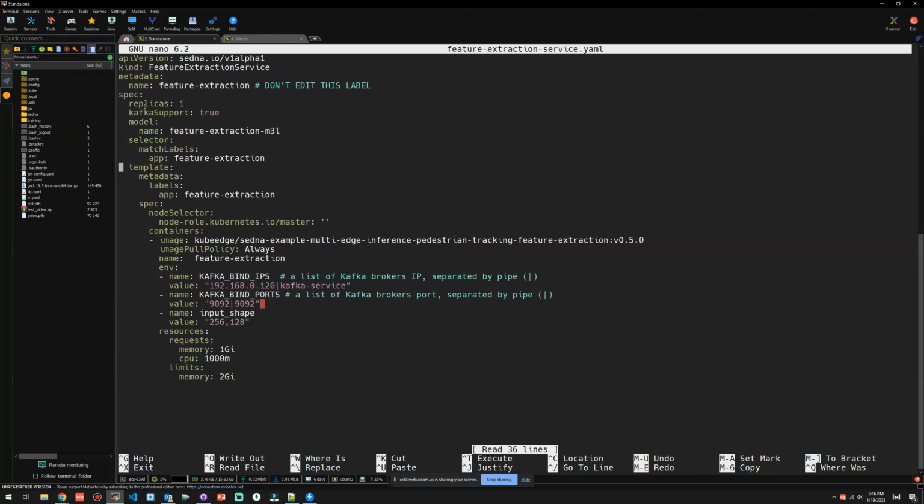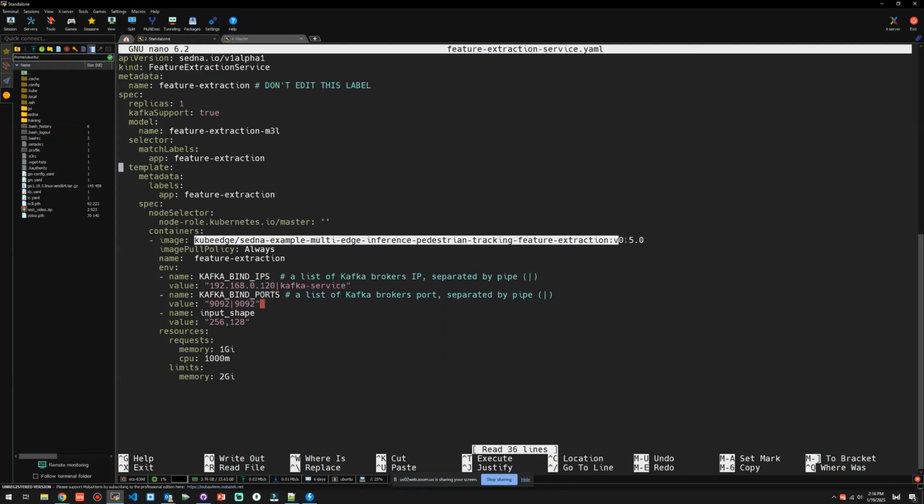This is something we have because our controller in the global manager knows what it means. And the same applies for model. So we're saying this feature extraction service, this deployment, needs this model with this name to be loaded into the pod so it can be used.